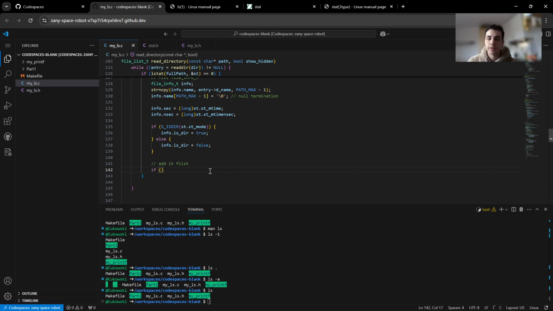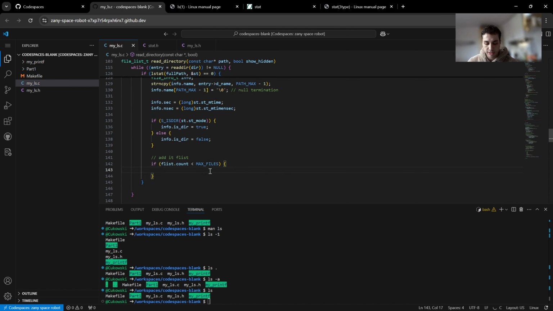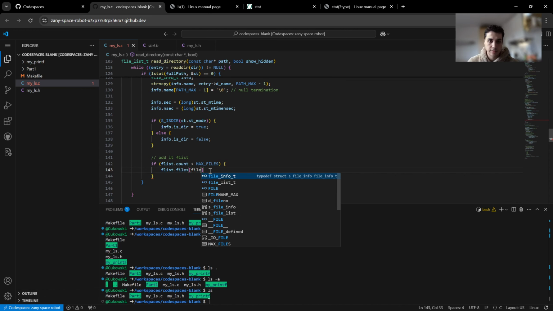So if flist.count is less than maximum files, which is just checking flist.files and files.count. Wait, there's a what files?